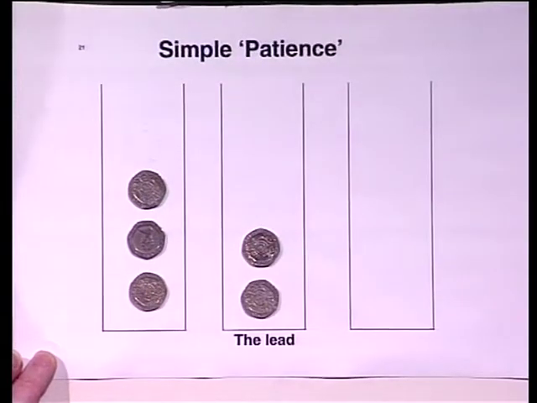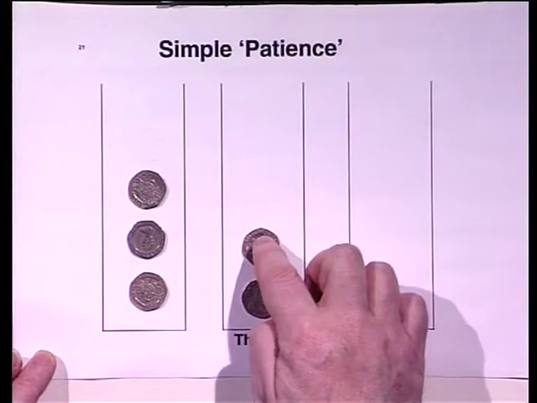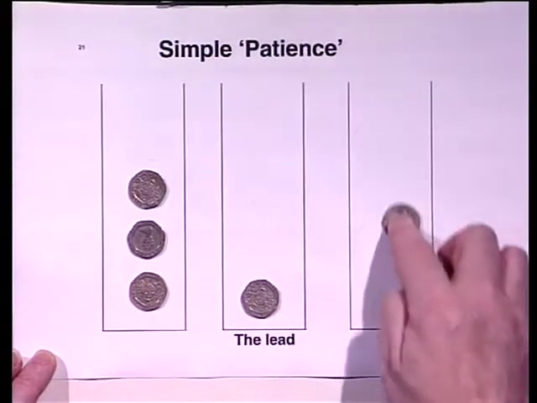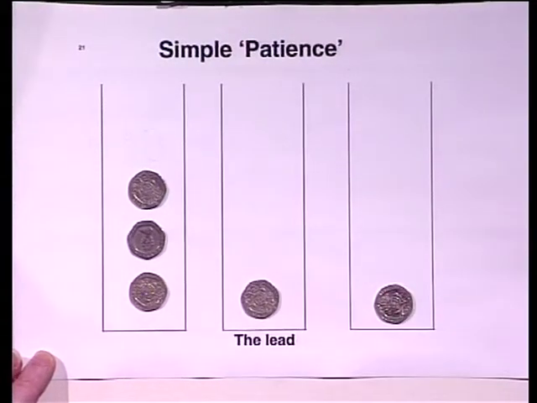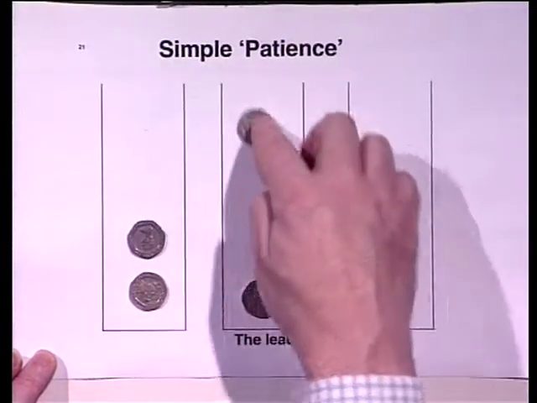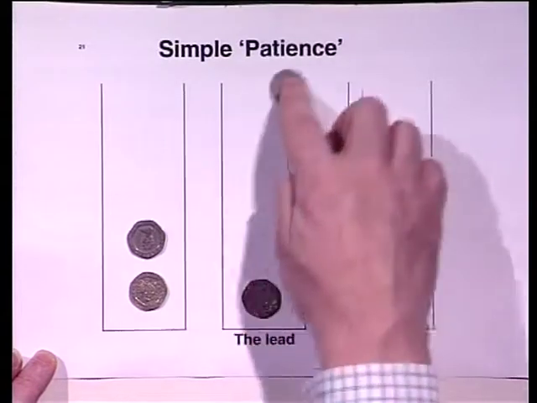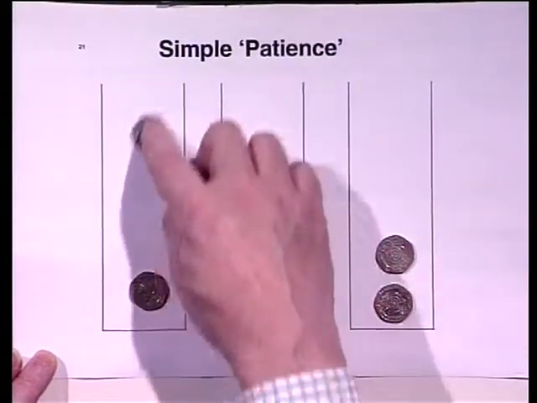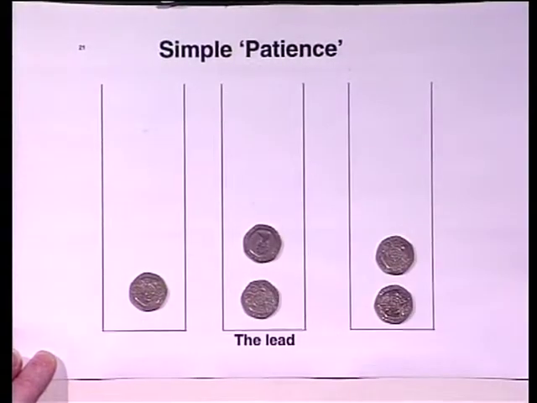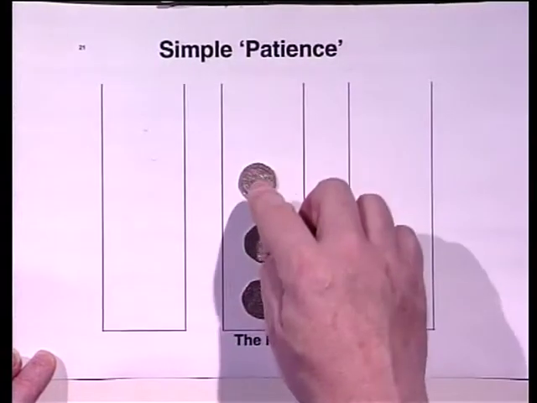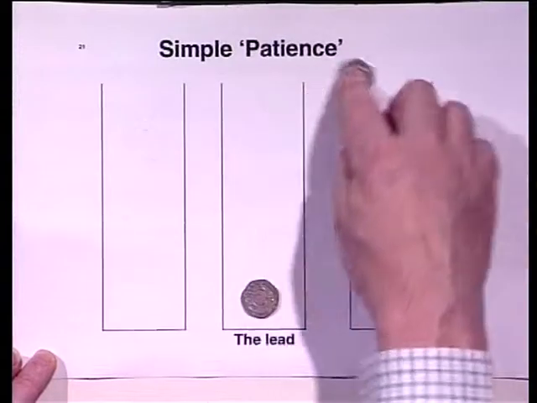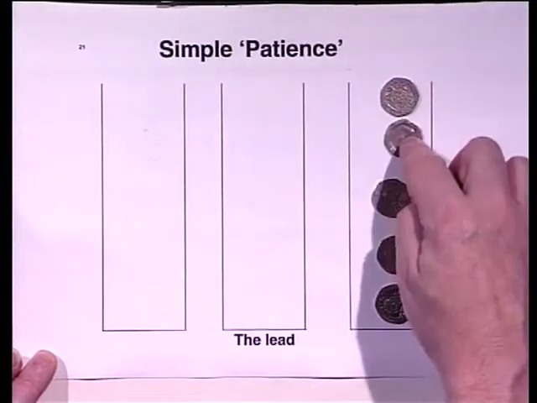And if they vote for X, then they have to transfer a token from the centre box to the final box. So if we track a Jones election now, here's another vote for Y, here's a vote for X, here's a vote for Y, we can see that this middle box is recording the lead that Y has over X. So a vote for Y, a vote for X, a vote for X, and a vote for X.